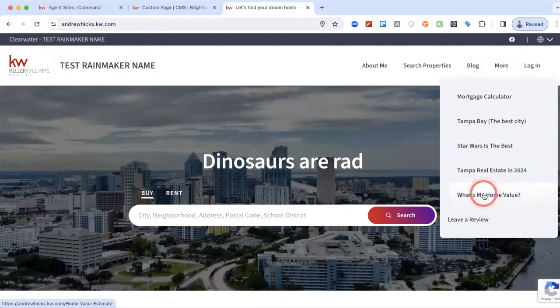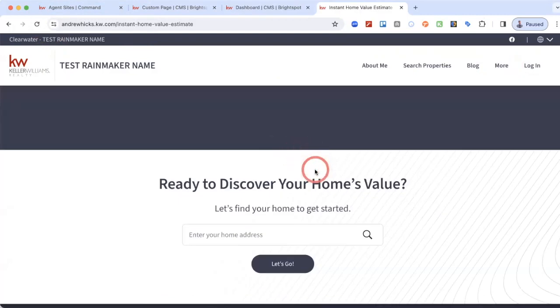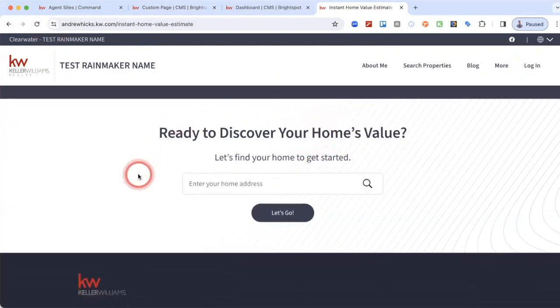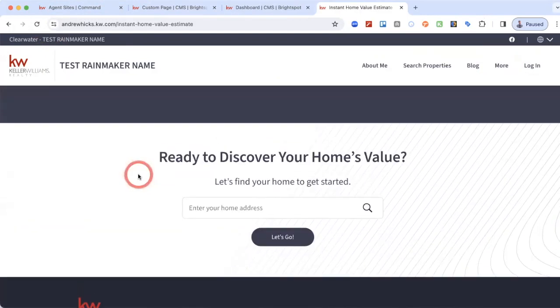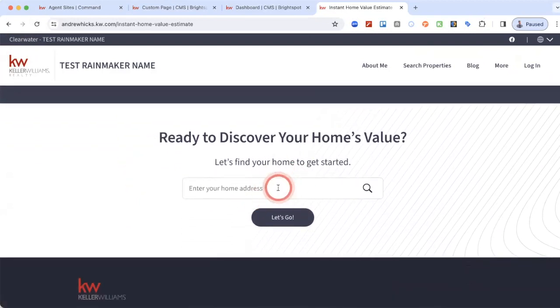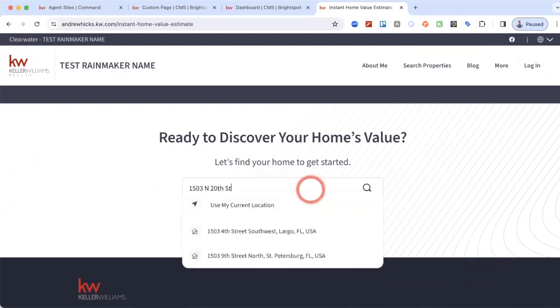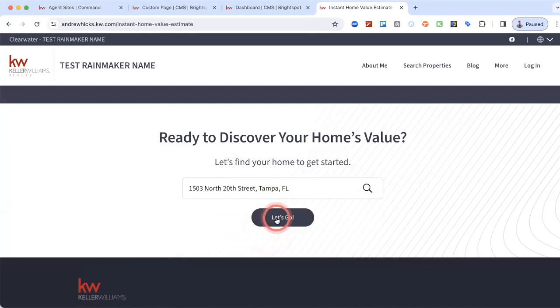But once I click on what's my home value, it shows me the module that I just created on that page that I just created here. So all I have to do is type in an address. So I'm just going to put this one in here. And it will autocorrect, or it will pull up anything that's similar to what you typed in there. So I'm going to go ahead and click on this one here. And I choose let's go.